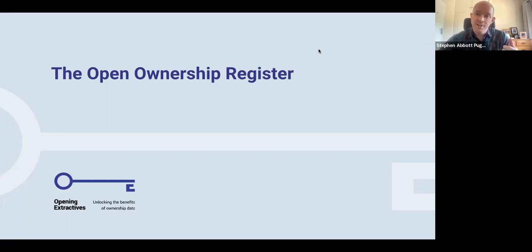The first thing we started to do was to develop the beneficial ownership data standard. That's a free and open guide, published at standard.openownership.org, that allows anyone to use it as a guide for publishing high quality beneficial ownership data. My team has been developing that over 5 years. It's available in English, Spanish, and Russian if you go to the documentation site.